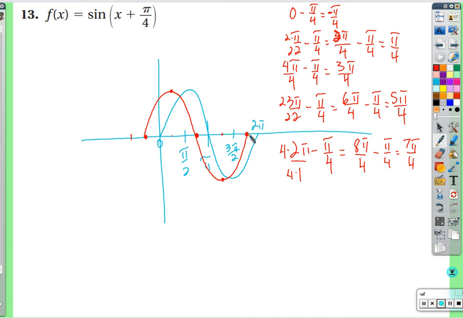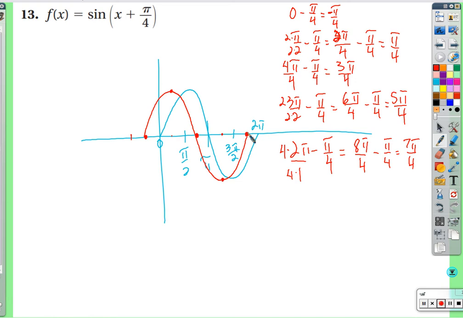So I know that's a lot of work, but it's not complicated work. It just takes a couple minutes. It's not that difficult. Once we know which points there are, that means we've changed the period if necessary. Once you find those points, we move them to the left or the right. Leave that horizontal shift to the very end. Always.